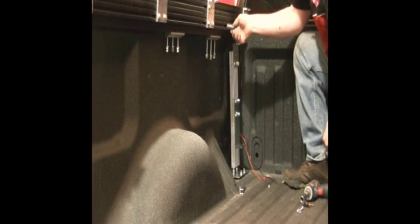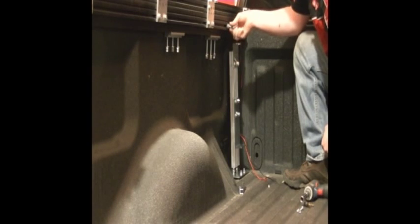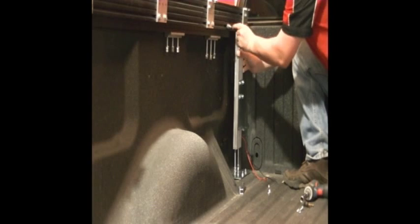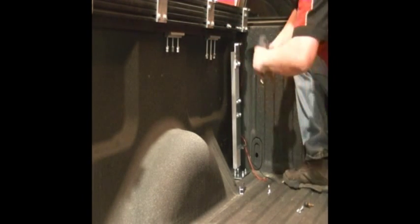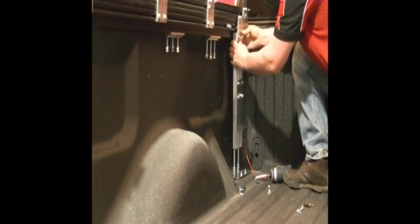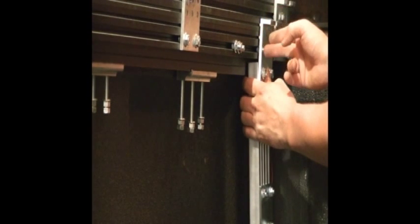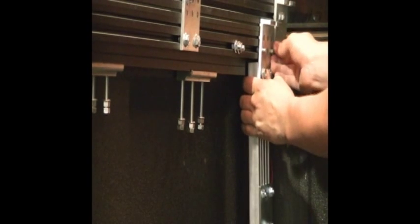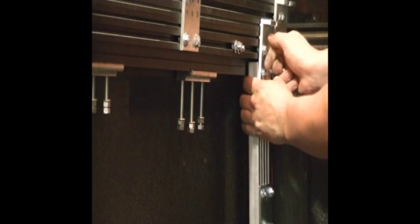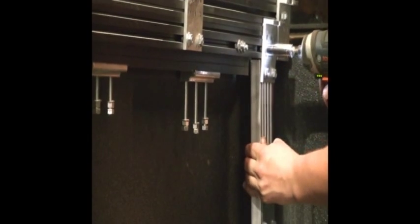By using the first two bolts that are lined up in this rail capture, that's what's going to be bolting on this leg. We'll line up the material right underneath the rail capture so it supports the rail. We'll line up the two bolts, loosen up this hardware so we can get access to it, and we're just going to want to put these two bolts right inside. You'll notice that I have the teeth going into the rail and the rail capture. This just helps stabilize and hold the whole assembly together a lot better. Hand-tighten those in. Once you're satisfied with where the leg is, which is nice and close to this front column for extra support, tight against the underside, tighten it.